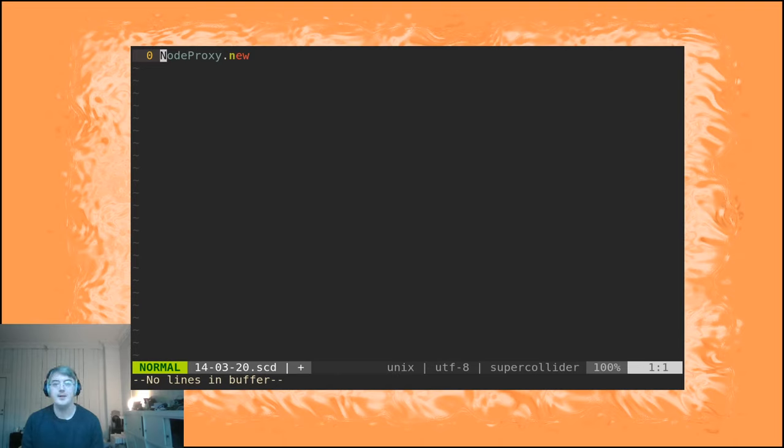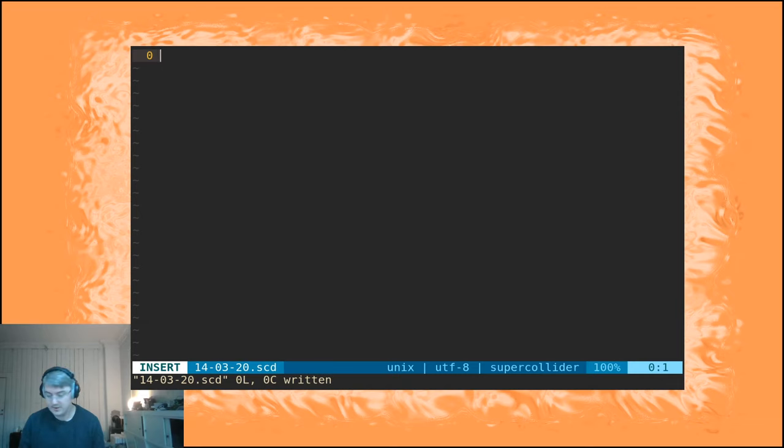Anyway, as with almost anything in SuperCollider and in code, there's a million ways you can write this same thing. You could create a node proxy like this. We won't do that, but now you know what it looks like. Some people create a proxy space and then create node proxies like writing an environment variable and then some kind of sound function. We won't do that either. So scratch those two.